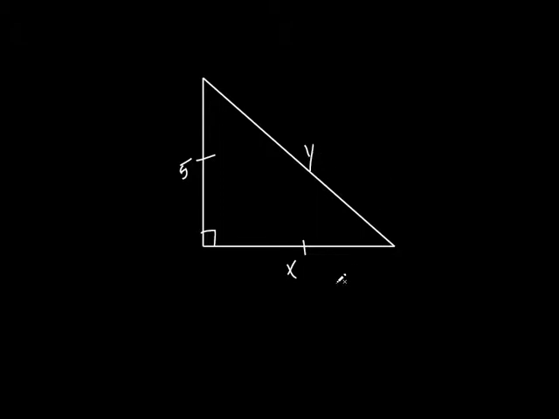They're both pretty easy. Solving for x is easy, probably. What's x? It's 5. What's y equal to? It's just 5 square root of 2. That's all it is. You just take the leg and you multiply it by the square root of 2. You just stick it next to each other. That's not the square root of 10, though, is it? It's 5 square root of 2. This is not the square root of 10 because this 5 is just a regular whole number 5, and you can't really multiply those two together like this. If it was the square root of 5, then guess what? This would be the square root of 10. Okay?